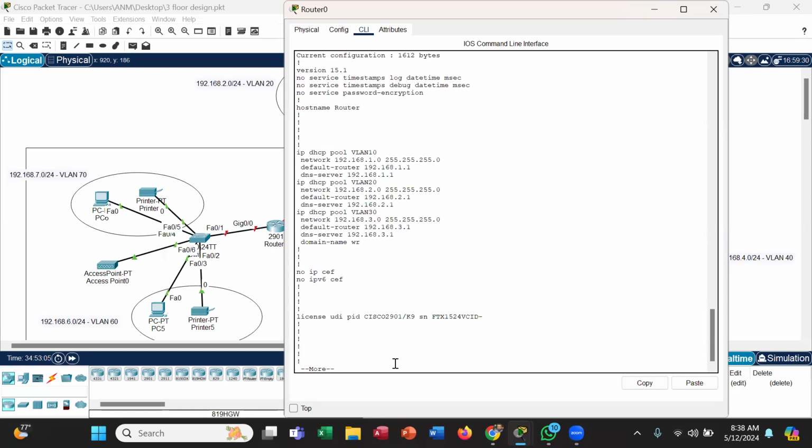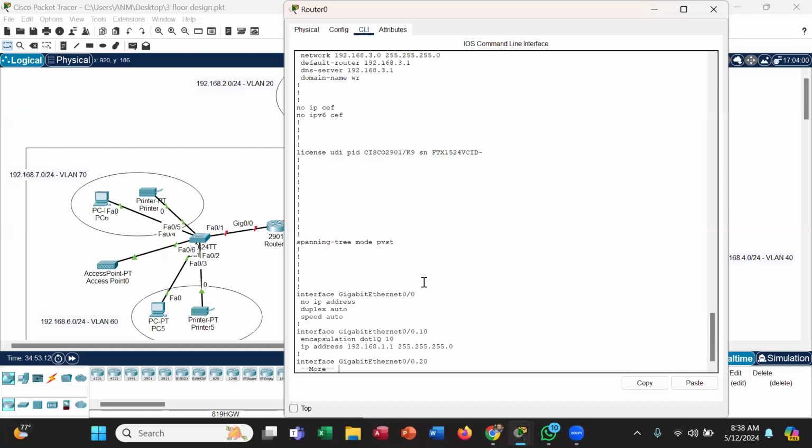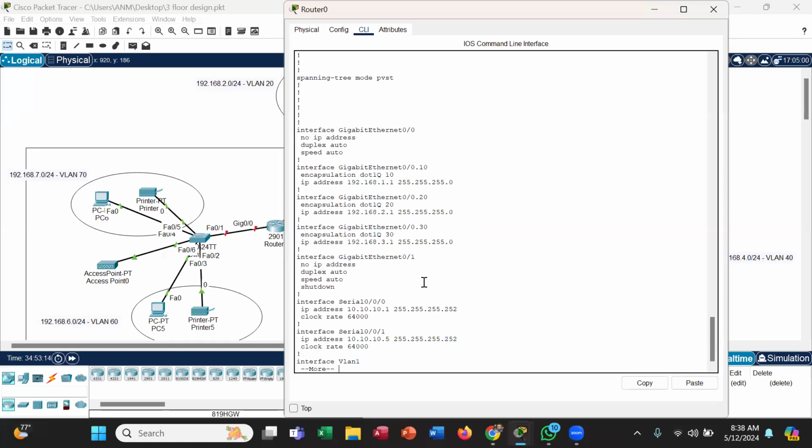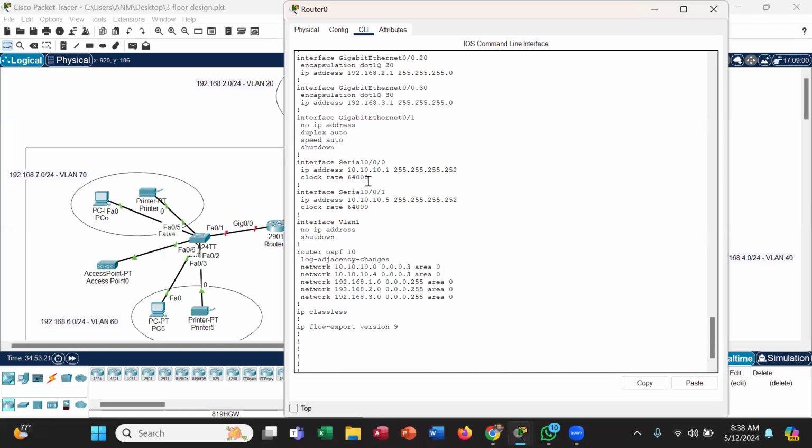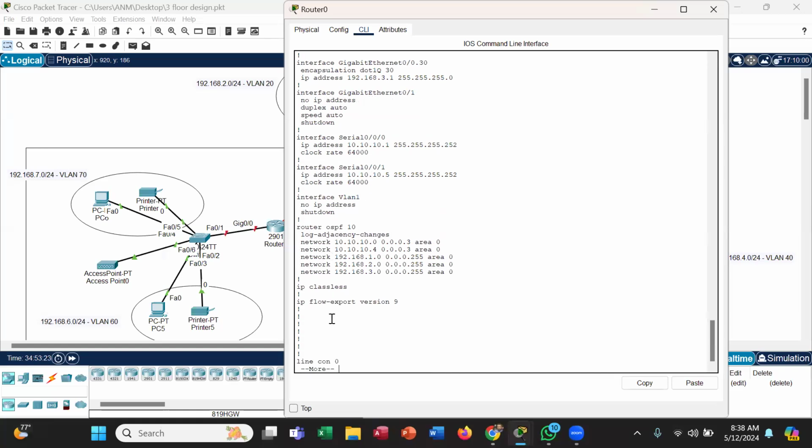So what I did initially was I enabled all these three interfaces. Okay, and these are enabled. That's why. And VLAN 1 was by default shut down.